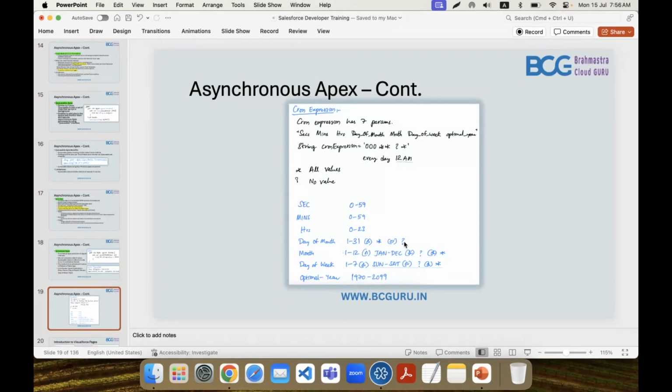Not sure about that. Month, 10 o'clock, all values up to 31.